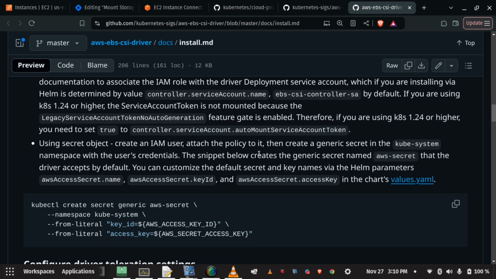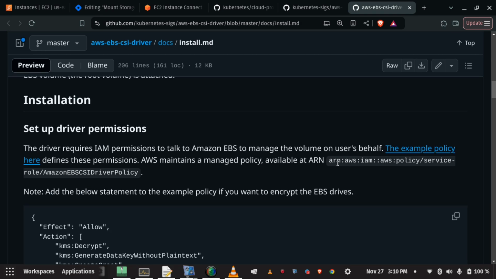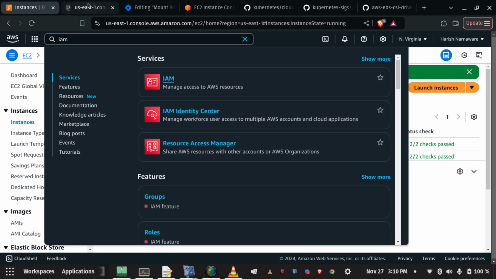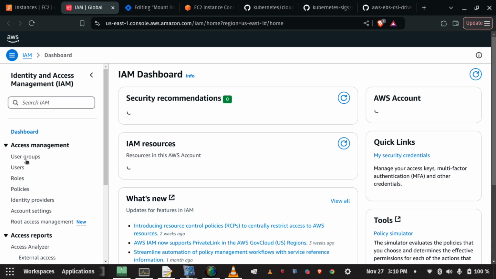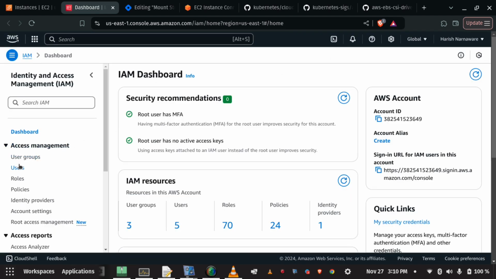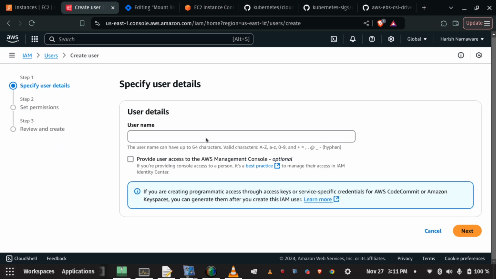To use that, we have to create a new user and attach some policies. This is the managed policy that we have to attach. So let's create a new user first. Click on IAM, go to the IAM console, click on users, click on create user, and give a new user name, EBS, then click on next.